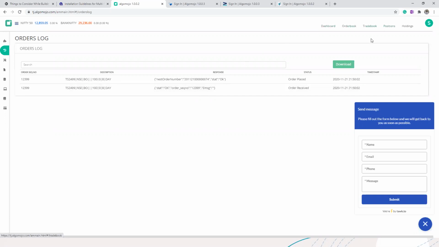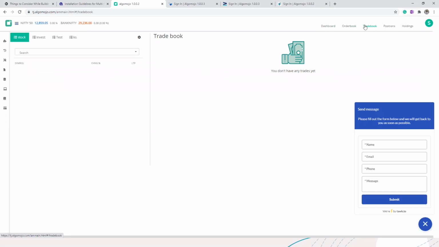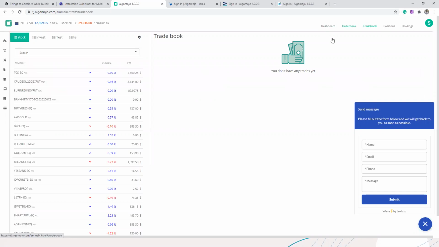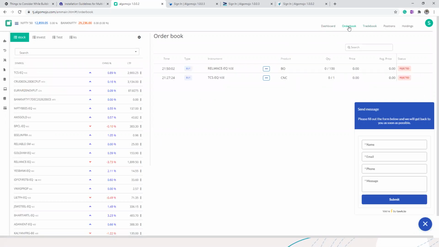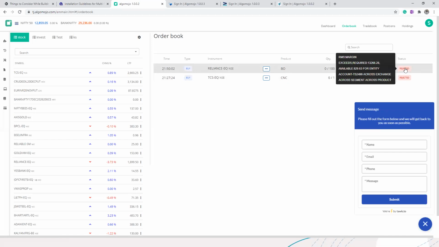Now the same thing, if the markets are live, automatically you'll be able to see it will be sending 3 orders. You'll be able to see it in the order book itself. Currently, it is not sending 3 orders because the order straight away is getting rejected. However, if you are sending during market hours, it will be sent as 3 orders. So currently we are getting a message like the margin is exceeding, something like that, over here.